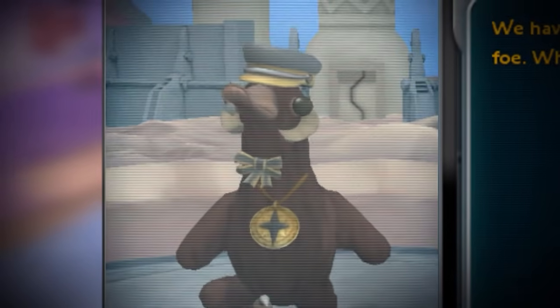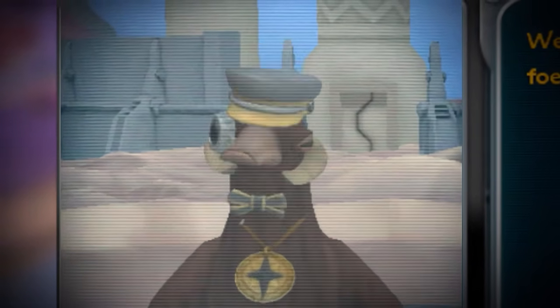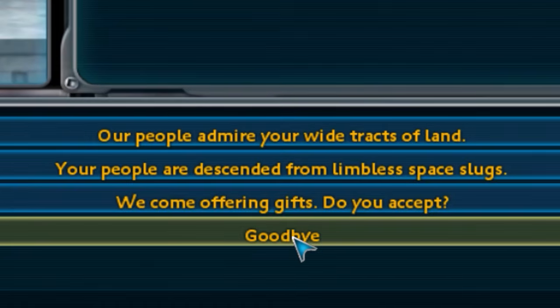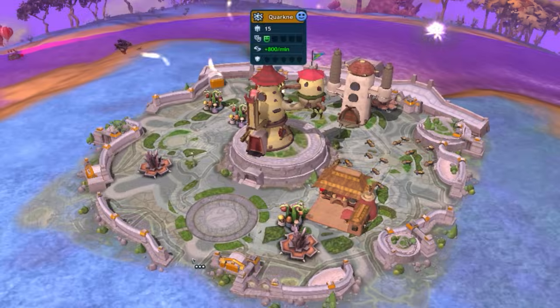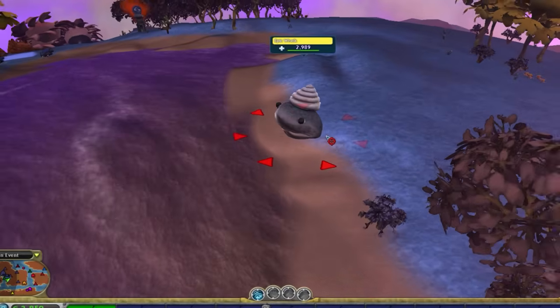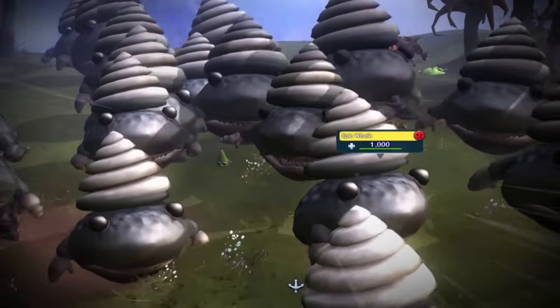Just by the sheer size of his monocle, Colin could tell this guy was bad news. So much so that on their Skype call, he could only think to tell him that his people were descended from limbless space slugs before hanging up. Forget politics though, they had to deal with that giant whelk, and fast. God forbid it were allowed to roam free, the chaos would be immeasurable.